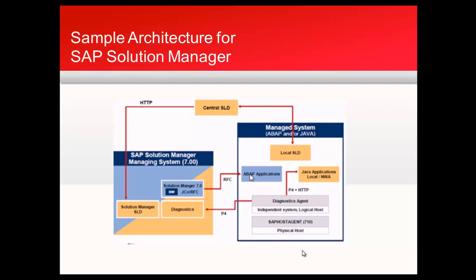Then we have seen that you have the diagnostic agent, you have a local SLD, which is a must for systems below 7.1, and you have a central SLD. The connection is established between the Solution Manager central SLD and the managed system via HTTP protocol or web services. So this in short is the architecture for a Solution Manager.